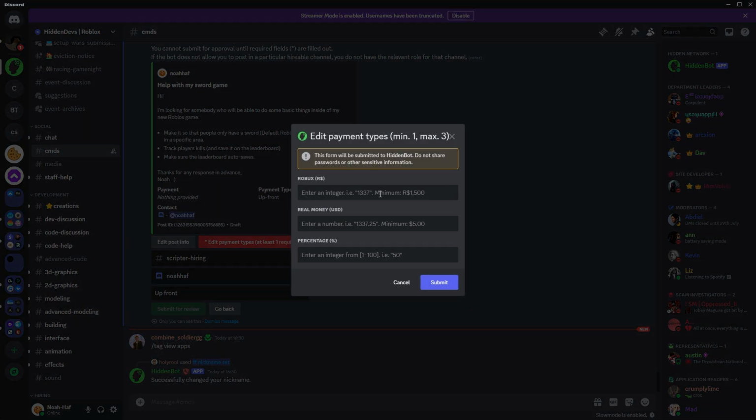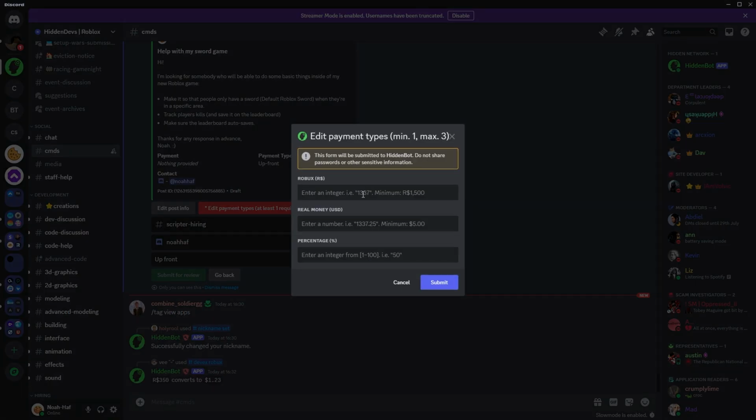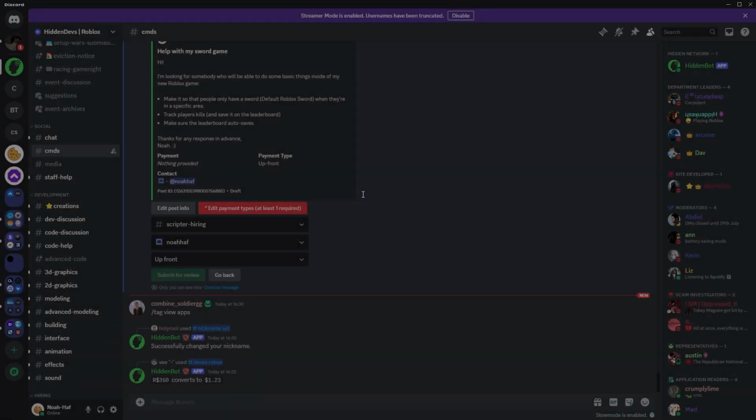Okay, so let's figure this out. Average junior dev makes maybe £15 an hour. It will probably take them around 30 minutes, so that's half of 15, which is 7.5, and then £7.5 equals 750 Robux. Okay, so I think that would be a fair deal, so let's put that in there, and perfect.